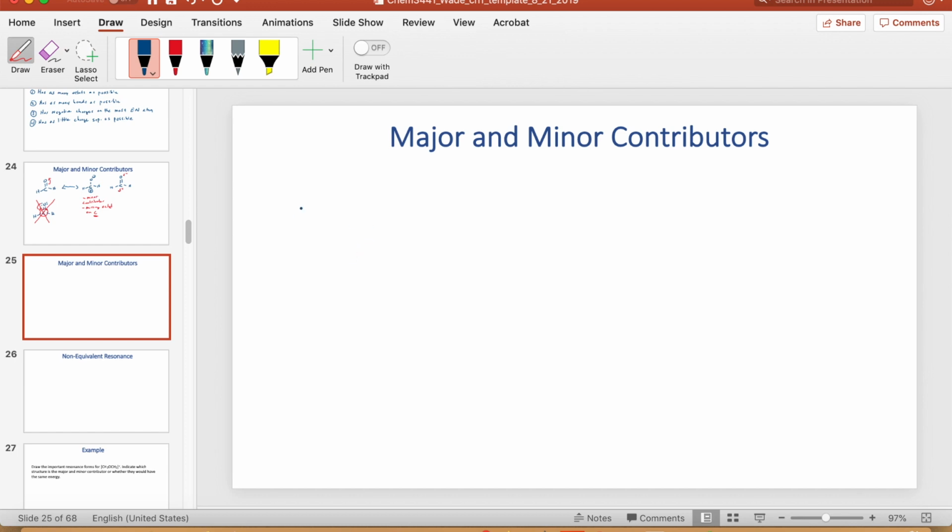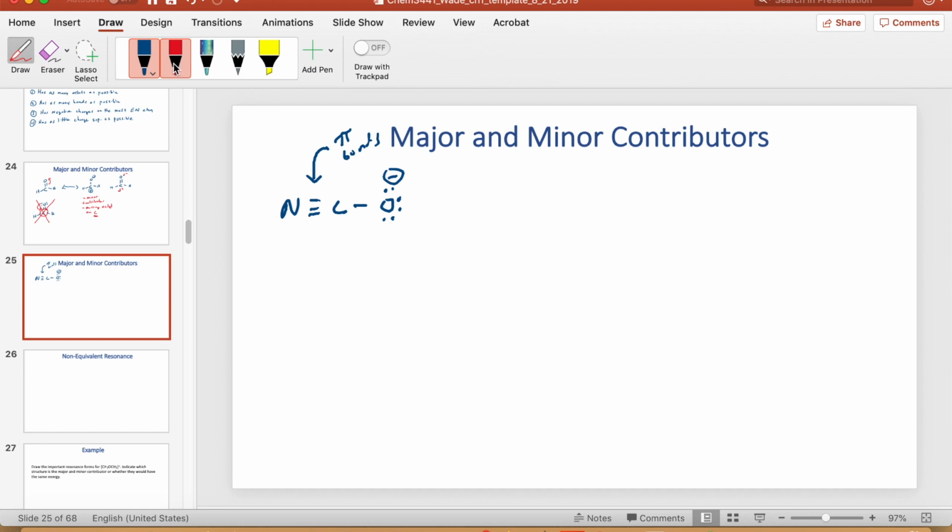We can now look at, for instance, something like this. In this case, if I were to put in all my electrons, you would see that oxygen, remember we said oxygen needs to have 2 bonds. It has an extra electron here, right? So it's a negative charge there. Is there potentially a resonance structure that I could draw? Well, remember, I need to have something that has pi bonds. And over here we have a triple bond, and so this is composed of pi bonds, right? A sigma bond and 2 pi bonds. So here I have pi bonds, so I can move those.